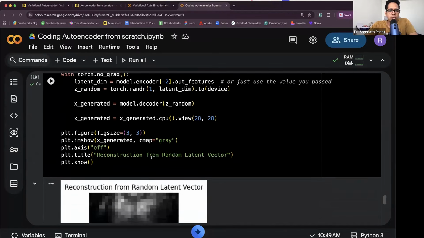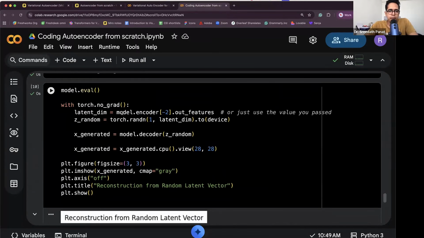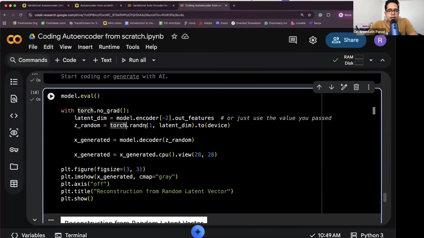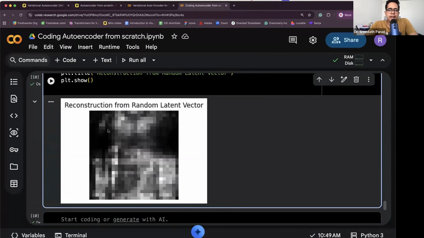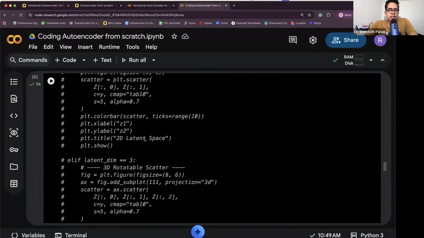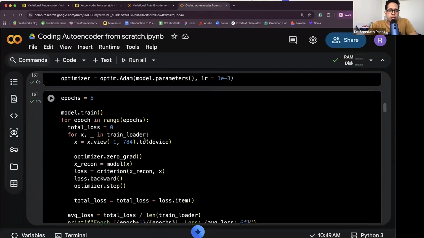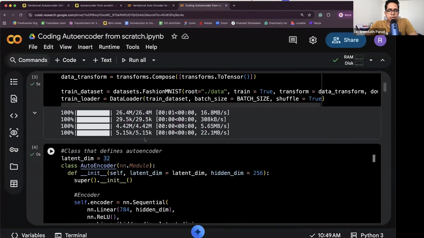So here at the end of the code, I am picking a random latent vector. Okay, so random latent vector of dimension equal to latent dimension. So if latent dimension is 64, I'm constructing a random 64 dimensional vector and I'm trying to use the trained decoder to produce an image, and I'm just plotting the image. Look at the image. This looks completely random, right? This resembles nothing like a fashion, a wearable thing. This difference will be even more pronounced if I change the fashion MNIST dataset into MNIST dataset.